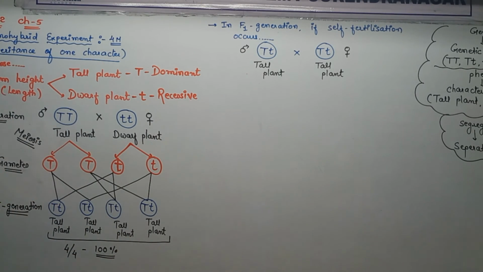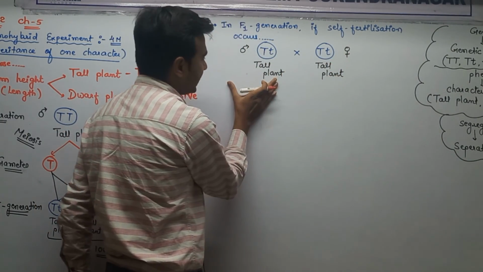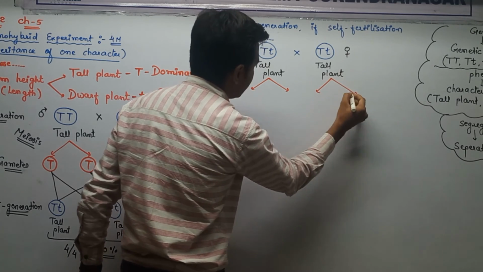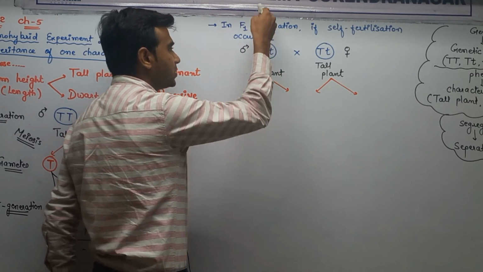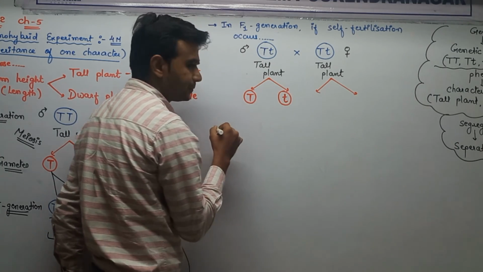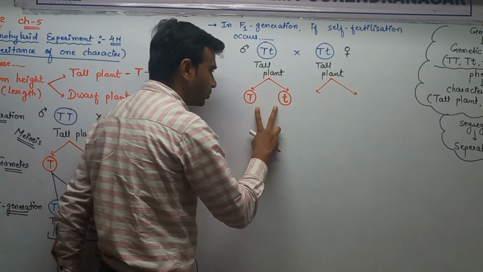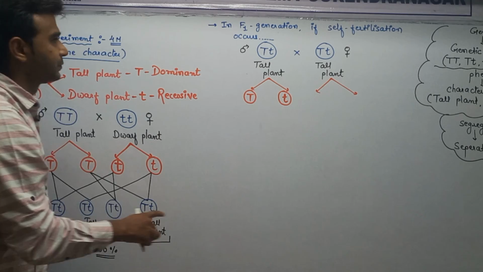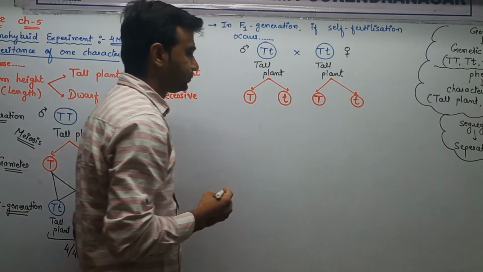Now according to this, you form the gametes here. This is the F1 generation, two plants, one as a male and one as a female. Two gametes are formed, as you know the number of gametes is 2. Here capital T is with the small t, so segregation occurs. In one gamete capital T is there, in another gamete small t is there. So here the number of gametes is 2 and types are also 2. Whereas here the number of gametes is 2 but the type is only 1. Similarly here two different types of gametes are formed, one is capital T and one is small t.